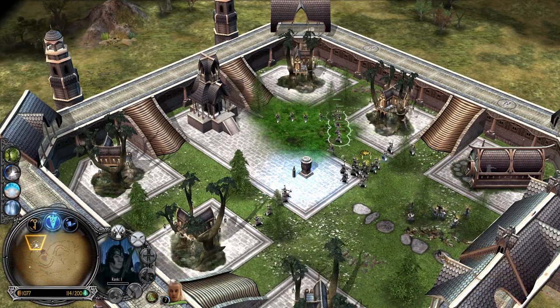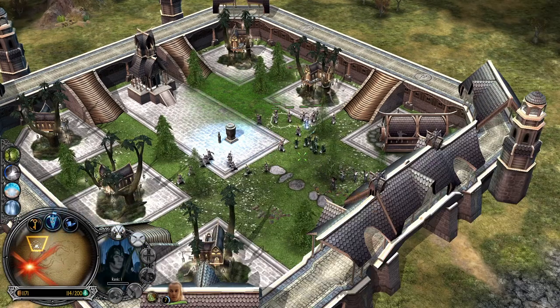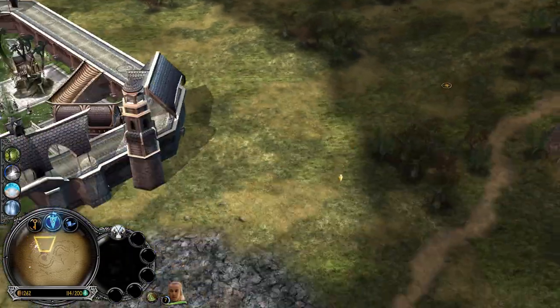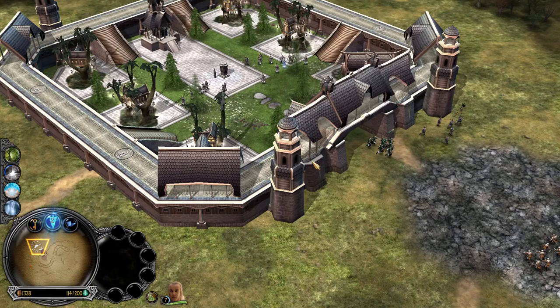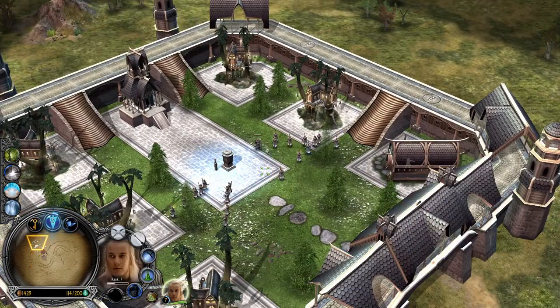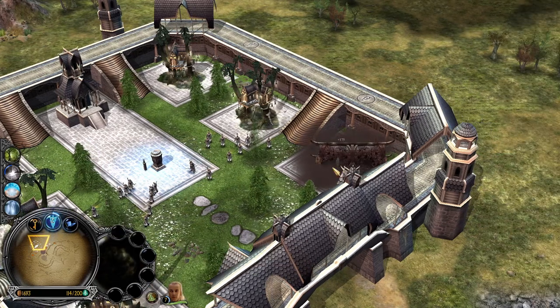Now that I have the units that I want in the base, I have four battalions of Galadriel, that's enough. I'm just gonna push with these guys out and try to get some map control or something back. We can see what's up here. Yeah, so now I don't need this anymore. I'm gonna go for blacksmith next.